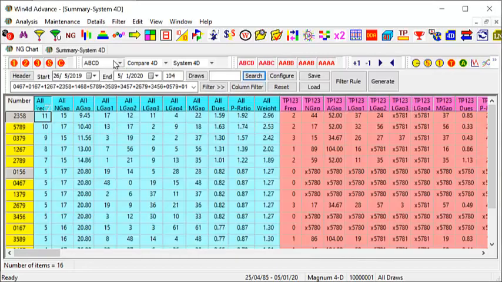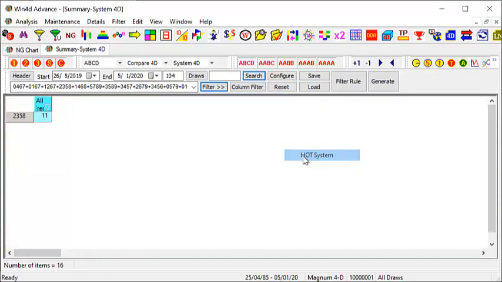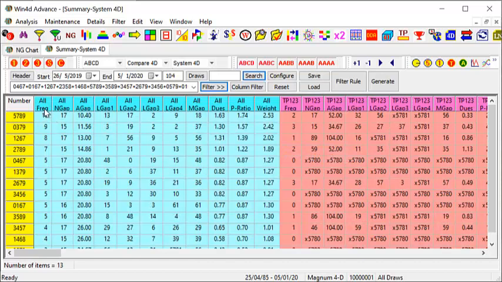Gap 15 to 17, right? We click filter, include filter from this 16 sets, you narrow down to only 13 sets. And out of these 13 sets here, alright, I have already narrowed down the following sets for you. I've got 3, 4, 5, 6 with me. Right, I've got 5, 7, 8, 9. I got 3, 5, 8, 9. And one more set is 1, 2, 6, 7.